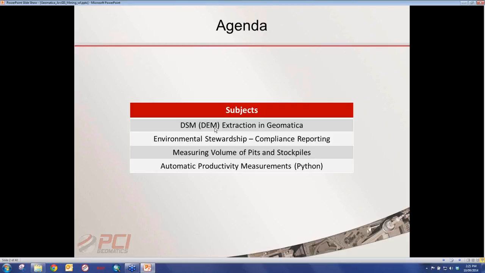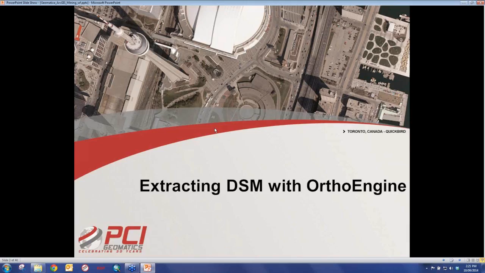And then we're going to look at automatic productivity measurements, basically an automated workflow that identifies new stockpiles and measures the volume of those stockpiles. So the first thing we are going to look at, though, is just in general extracting the DSM with OrthoEngine.